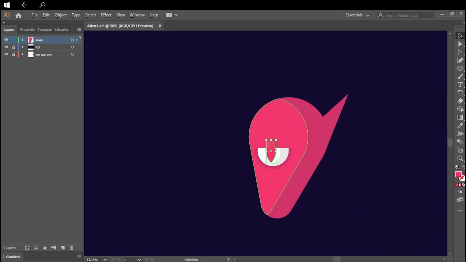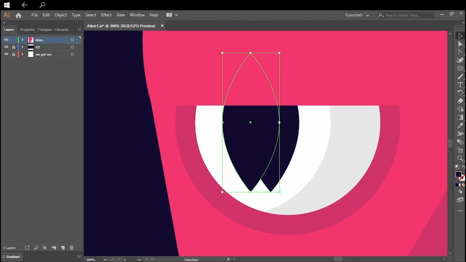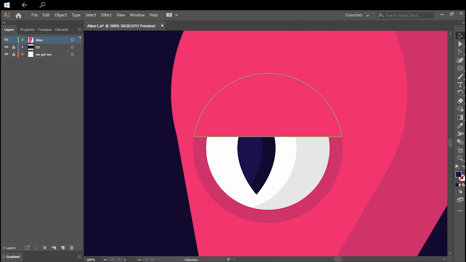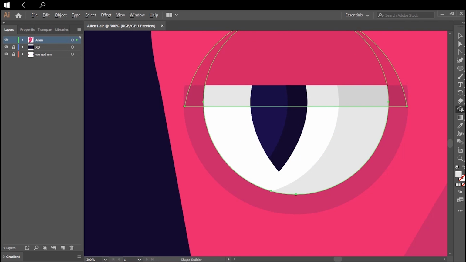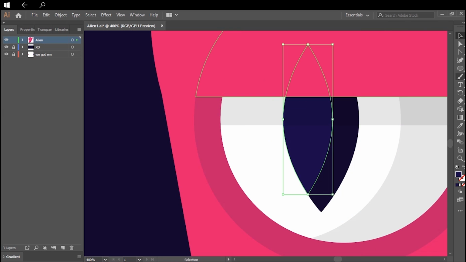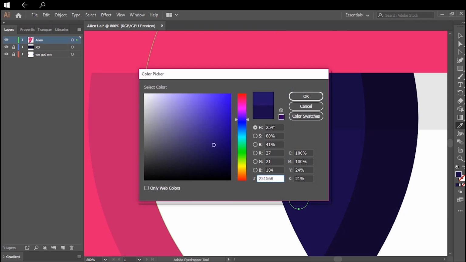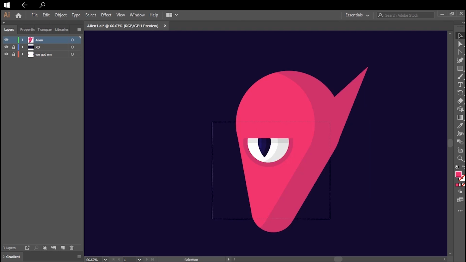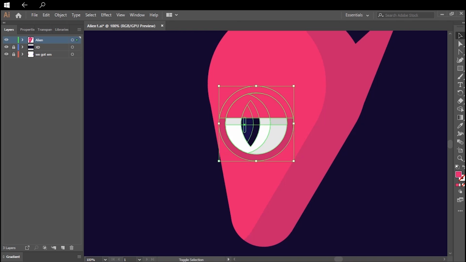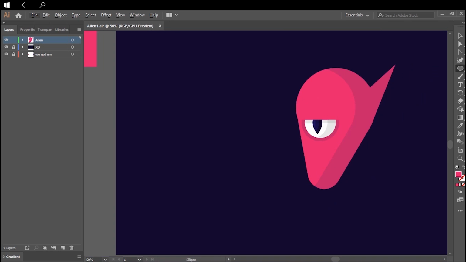Change color, shadow, and shadow for all eyes, and glare. Grow up the eye and move to center.